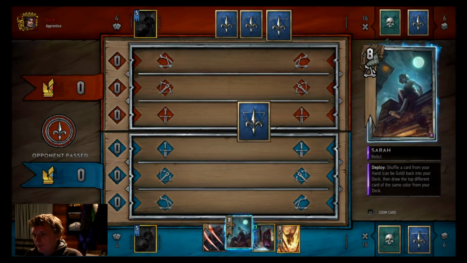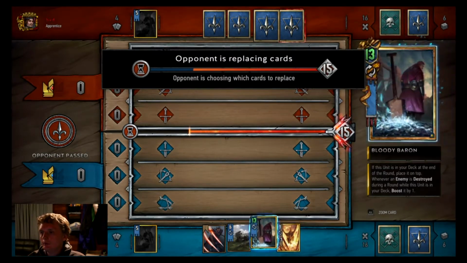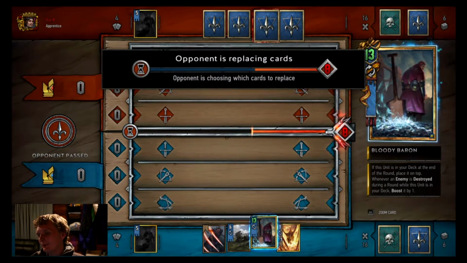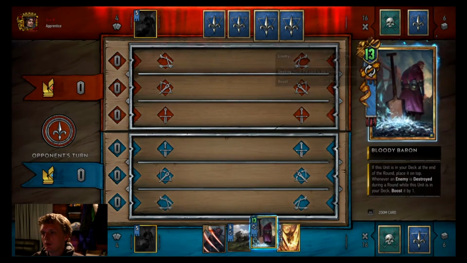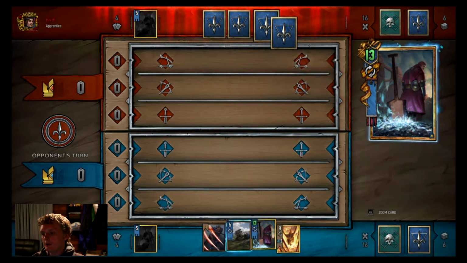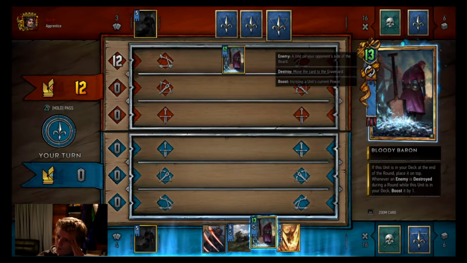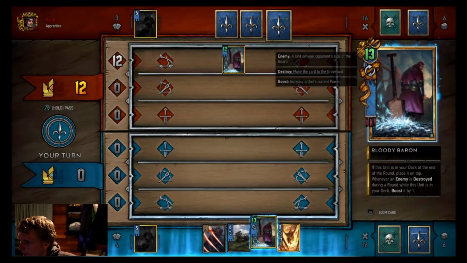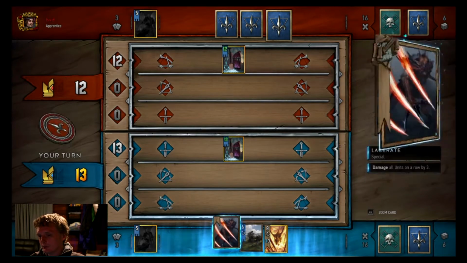We could always hope maybe he has something our dragon can burn, or his own dragon. Let's see what we get. Ah, reinforced trebuchet. Alright, time for the fight of the Bloody Barons. Both gonna be 13. And we wait. Wait, this is 12? Oh, it is whenever an enemy is destroyed. Yeah, I was 13.